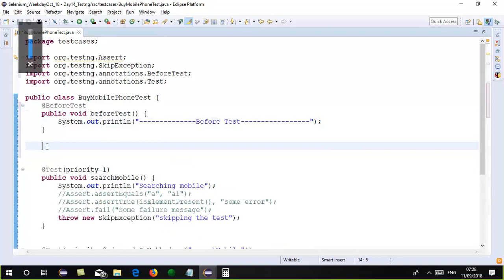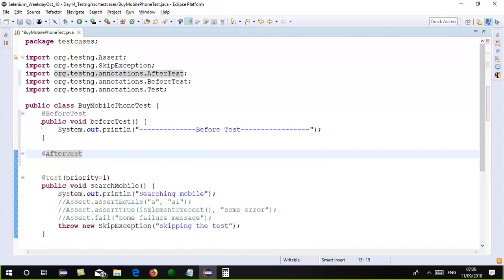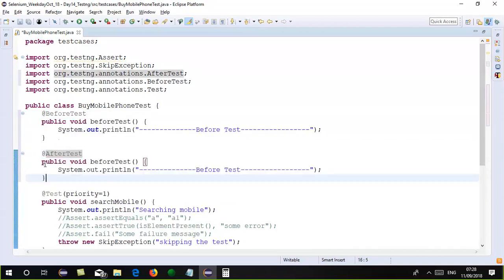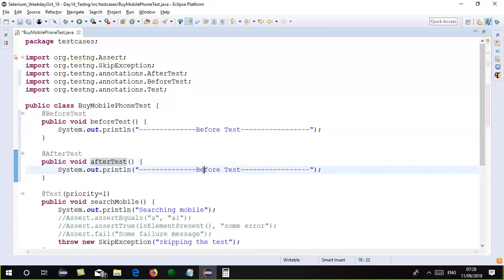And then you can have the annotation @AfterTest. Now, what do these annotations do? Before test and after test annotations, what do they do?